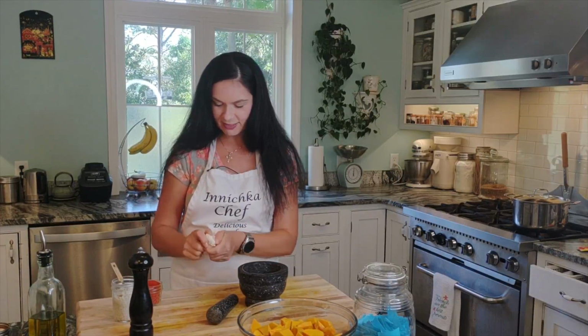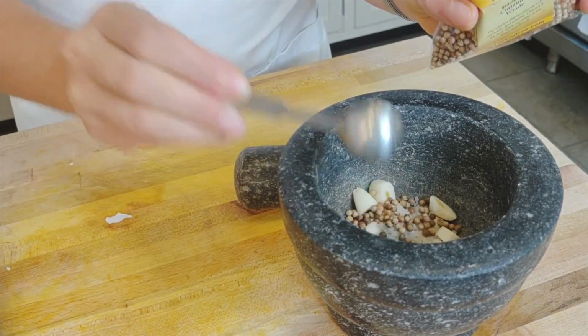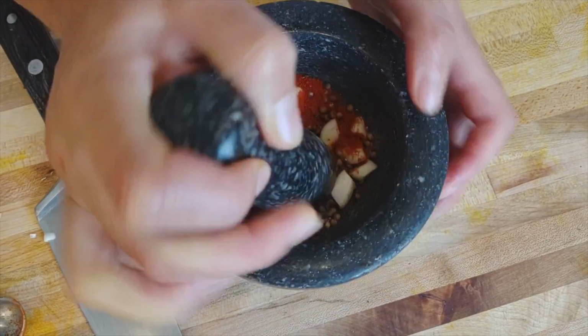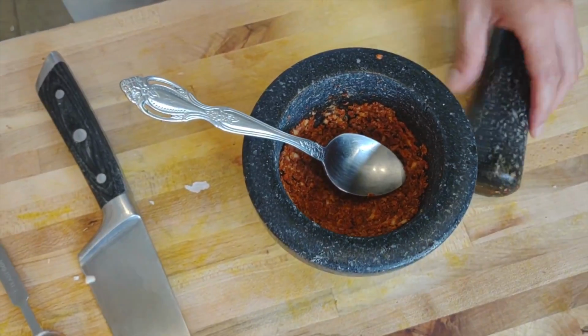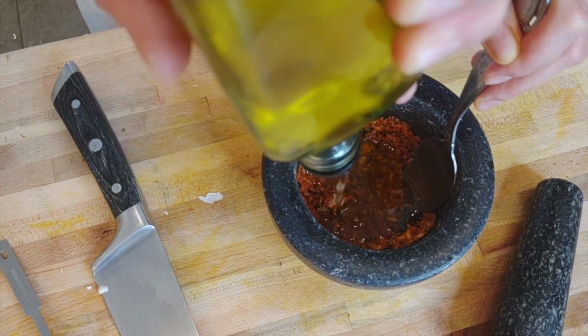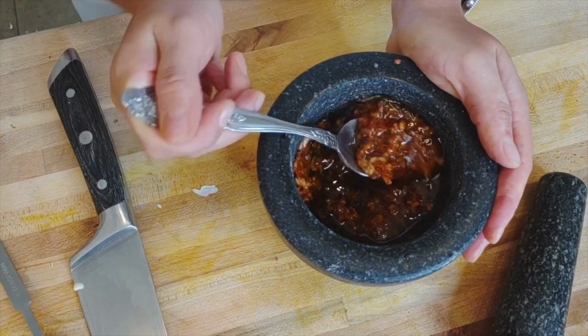And this spice mix is super simple. We need to add garlic, about 3 cloves of garlic, and the salt, very coarse. It helps us to grind everything. And now about 1/4 cup of olive oil. Look how beautiful a paste we create. Gorgeous. And now you just pour it over your pumpkins.